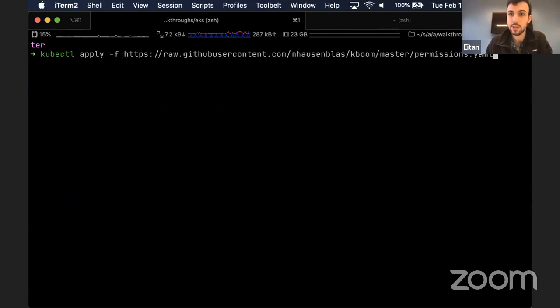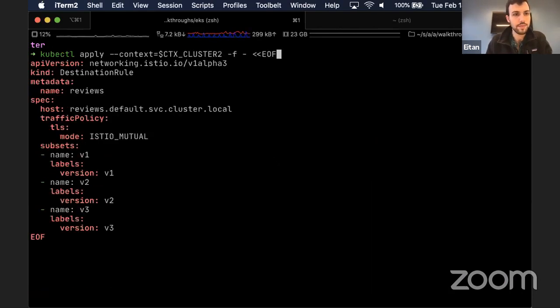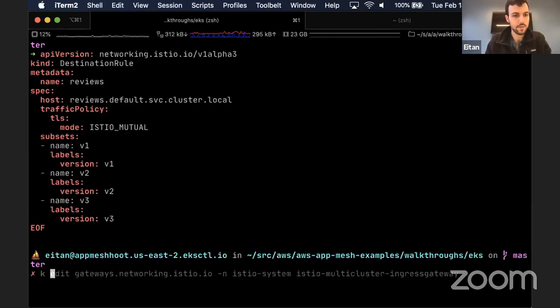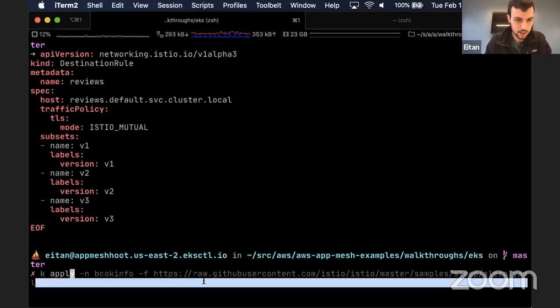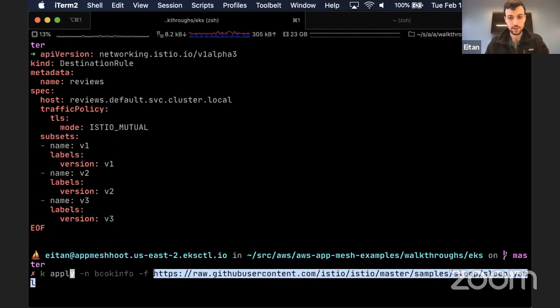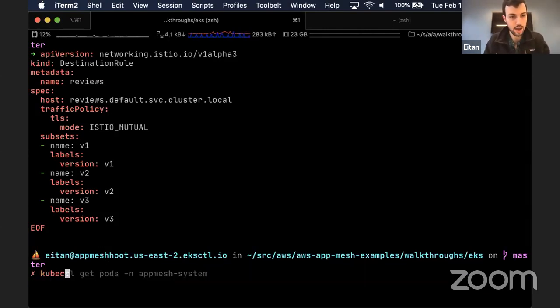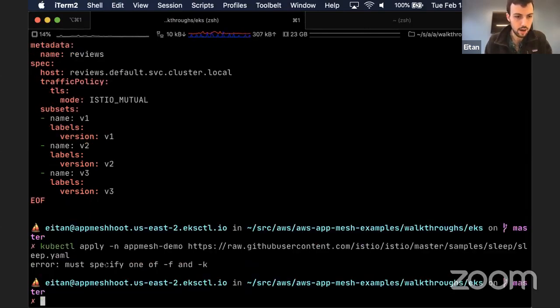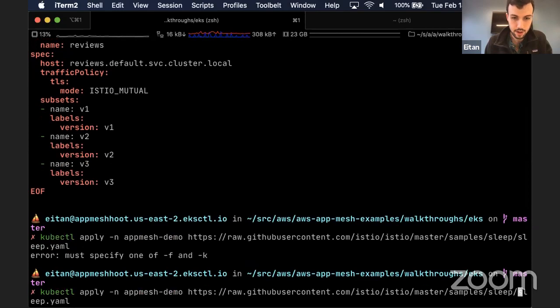I believe I might. Here it is actually. So that was lucky. So we're going to apply into the App Mesh demo namespace this pod, which I happen to know has curl in it.